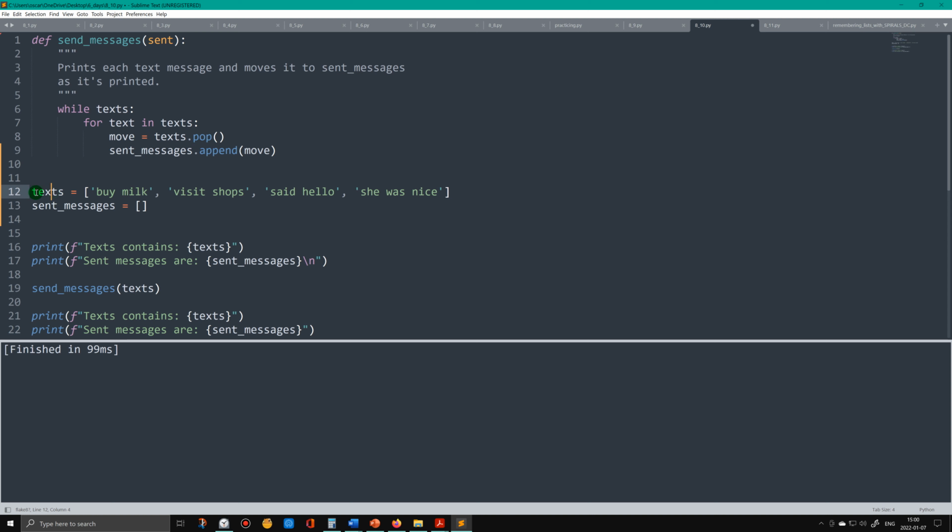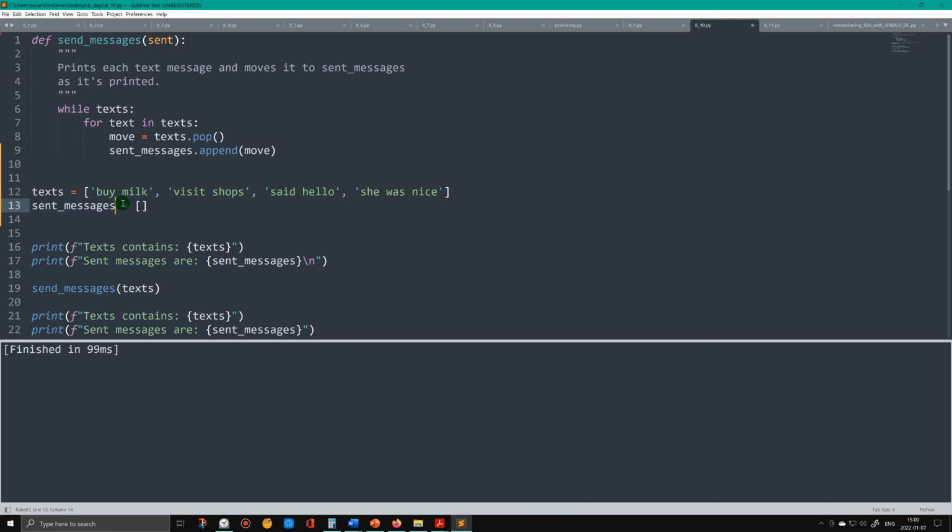So here has got a big long list. This could be a million lists long. This could be a million elements long. But here it's only 4. And so the text messages are these. They haven't been sent yet.